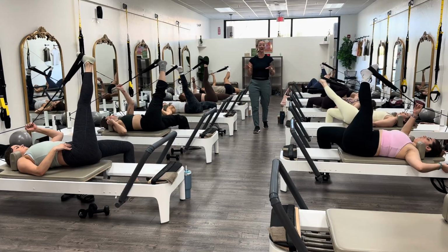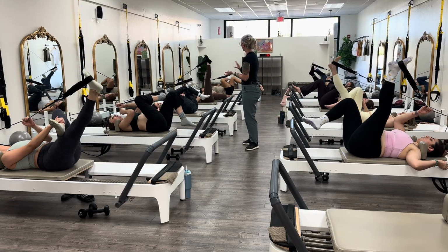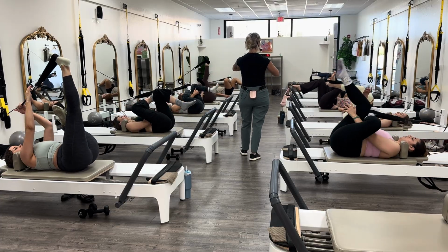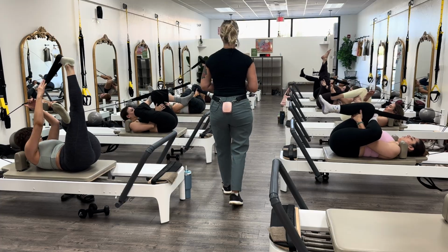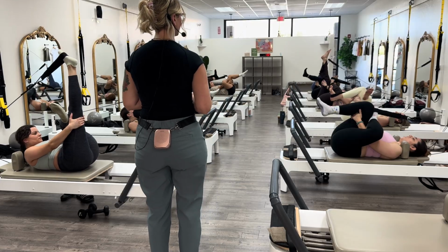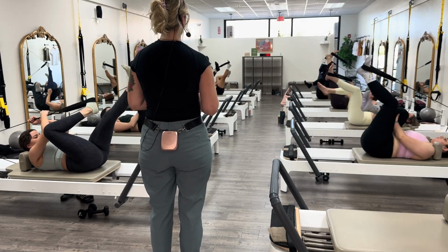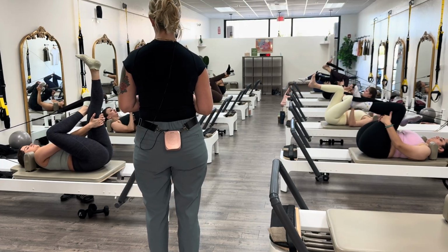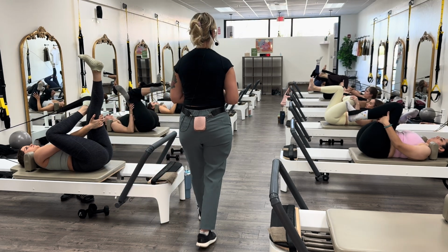Now we're going to find a figure 4. There's going to be 2 ways. So figure 4 your legs one way and then we'll do it the other way. Yeah, and you can kind of pull that leg in if you'd like. We can always crunch up. Breathe into it. Breathe out. And then switch your figure 4. Good. And you can let me know which one you liked better. They're both a little bit different.